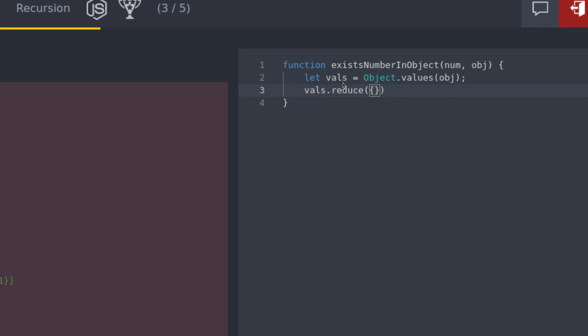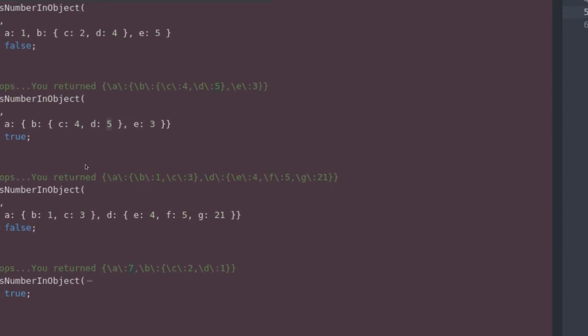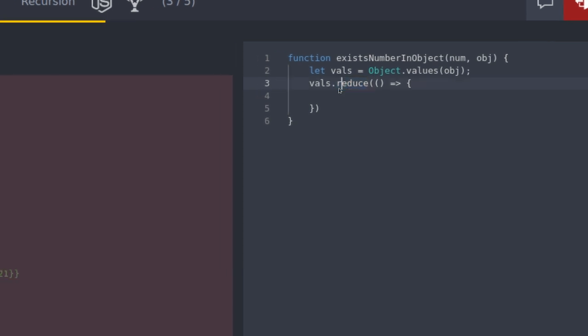My accumulator is going to be either true or false. So which one shall I pick? Can you use find? Use find. Where? Inside of the reduce or here? Values.find. No, instead of reduce. Okay, what happens if I use values.find then? Because what we have to do is answer true or false if the number we are asking exists in the object. So what would be your solution?